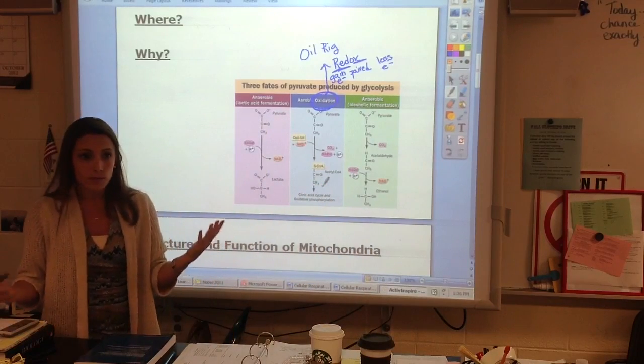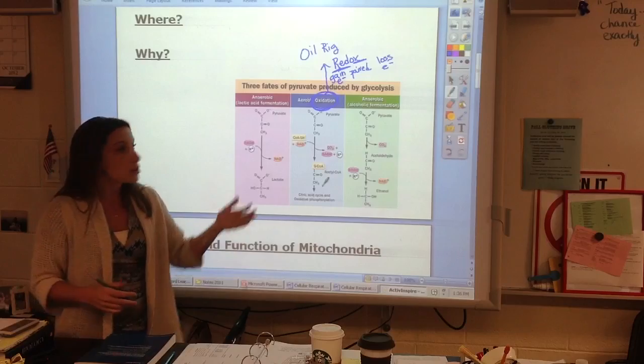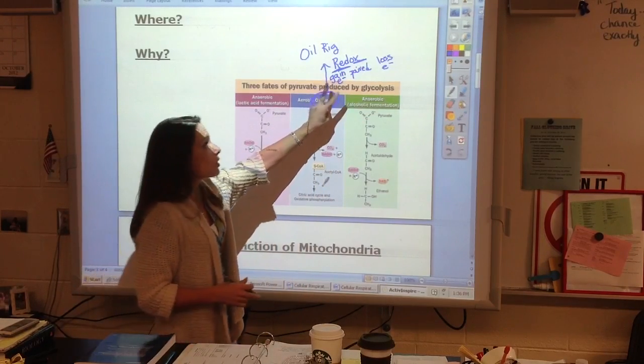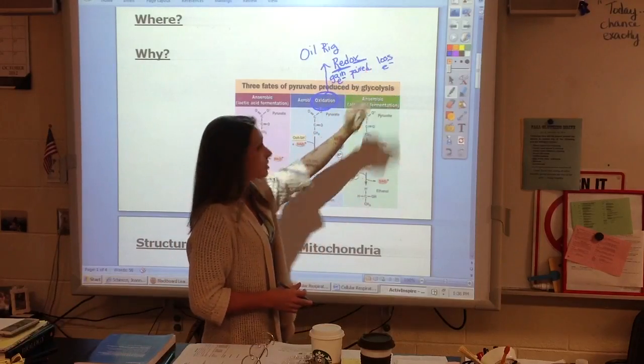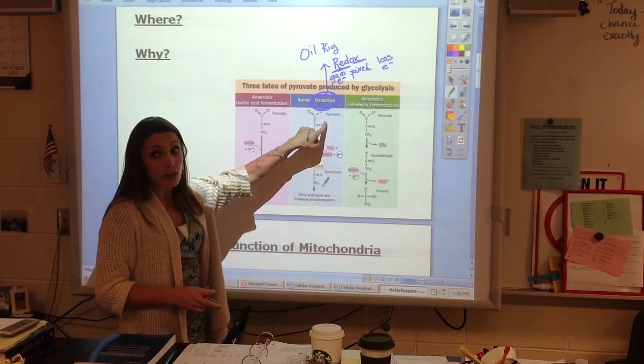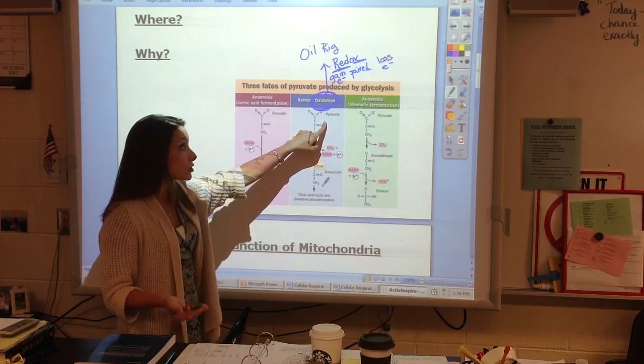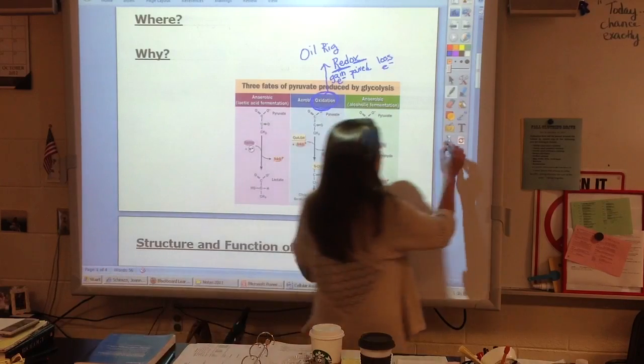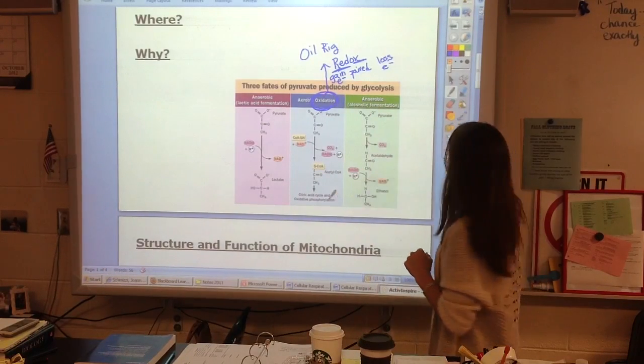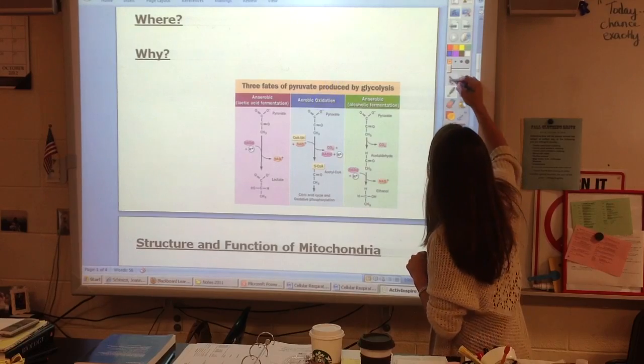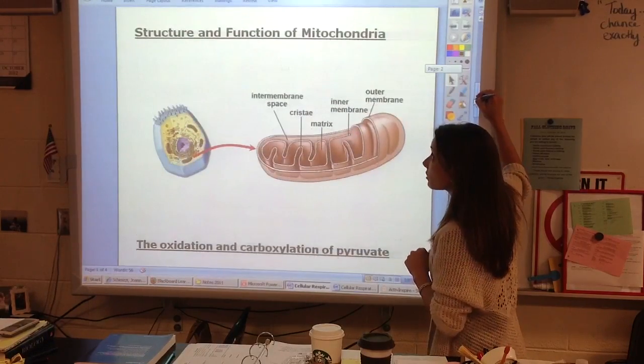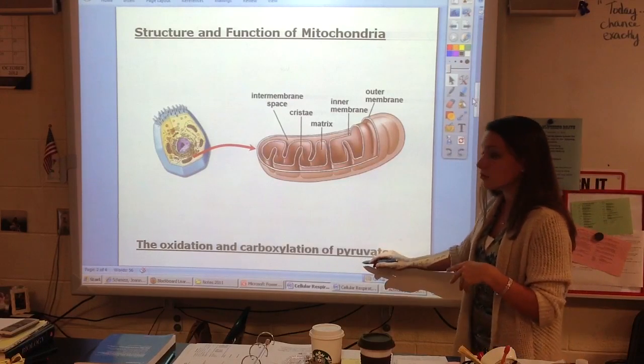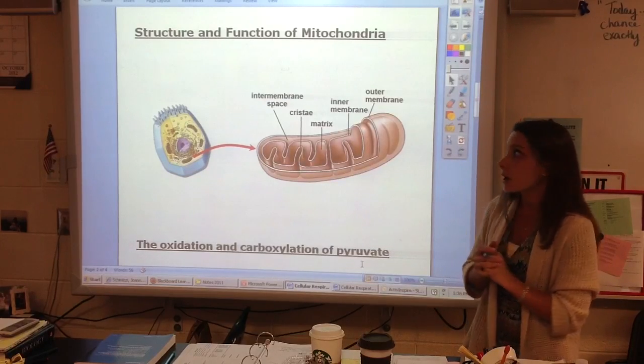You can know that oxidation and reduction come together as redox. Reduction is gaining an electron. This is always paired with oxidation, which is the loss of an electron. Electrons matter. Energy neither created nor destroyed. If something is losing an electron, something else is gaining the electron. These are always paired reactions. If I'm going to oxidize pyruvate, something else has to be getting reduced. Before we look at the actual chemical reactions, we want to remind ourselves about the structure of the mitochondria.